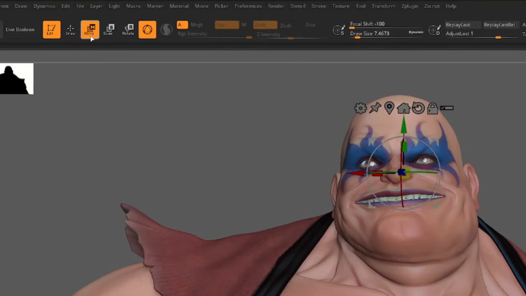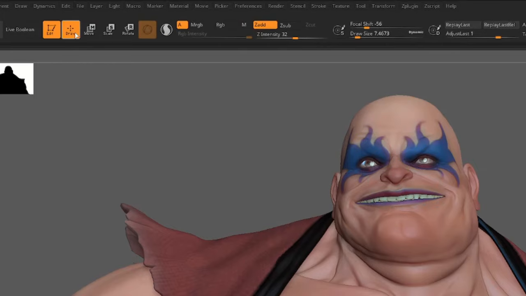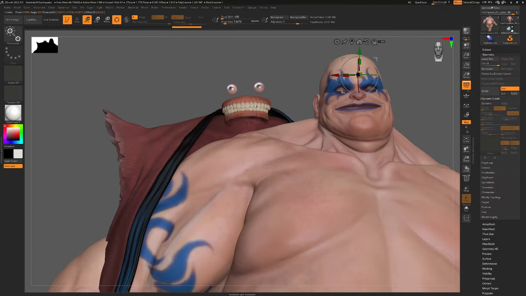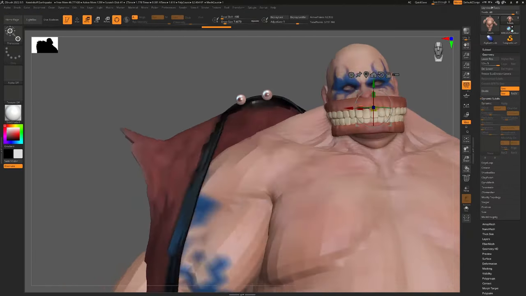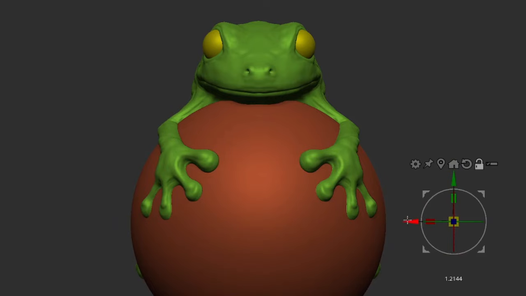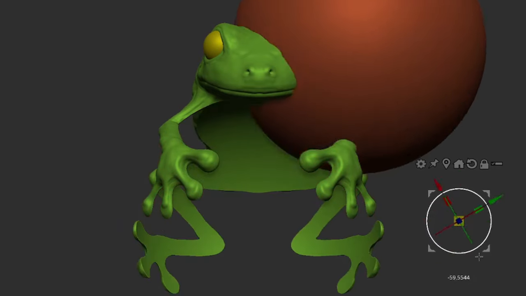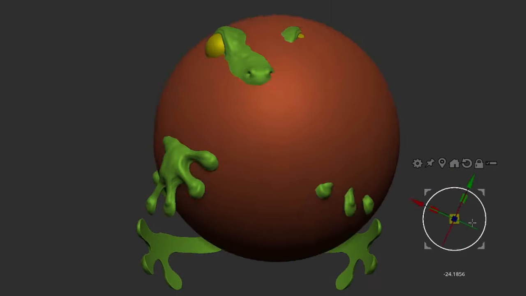Wow! If you press W on your keyboard or go up to the top left and turn Move Mode on, you get this little 3D gizmo. Now you can switch back to Draw Mode by pressing Q on your keyboard, or you can switch those options with these buttons here at the top. You can use this to move, scale, and rotate your object around in 3D space. If you hold Alt and click and drag on the gizmo, it will move the gizmo itself. Now when you rotate, your object will pivot off of the location of the gizmo.